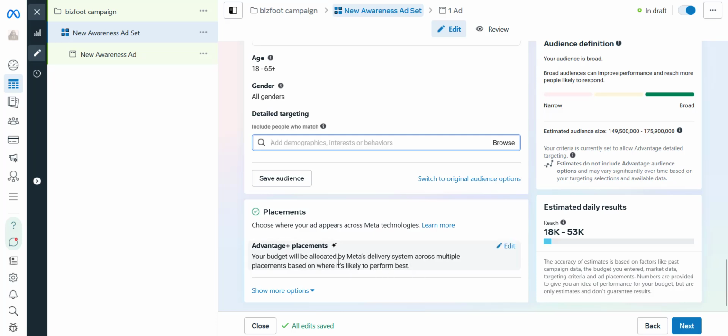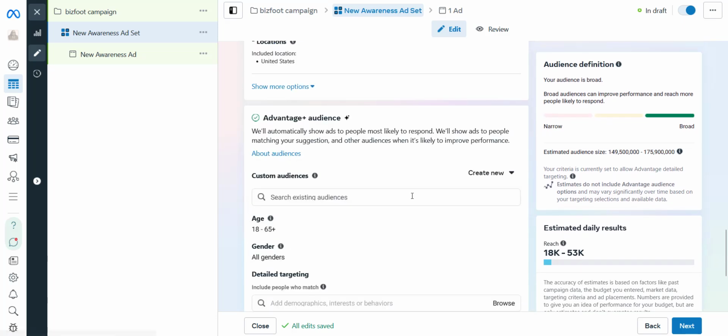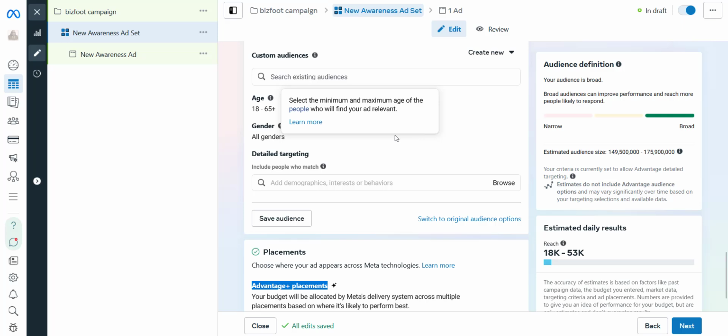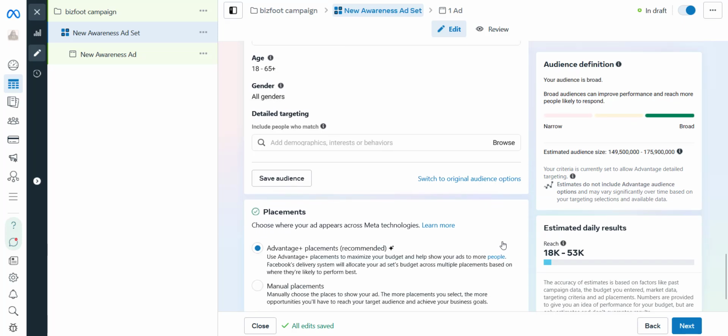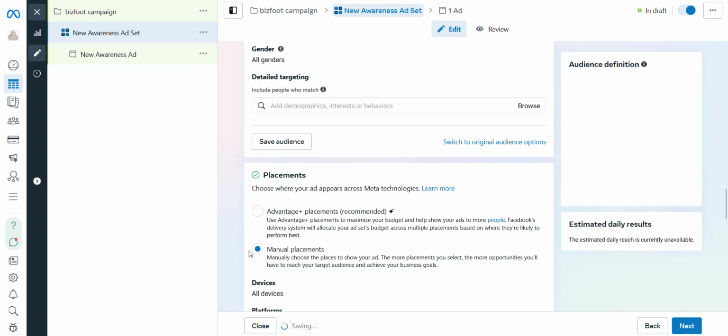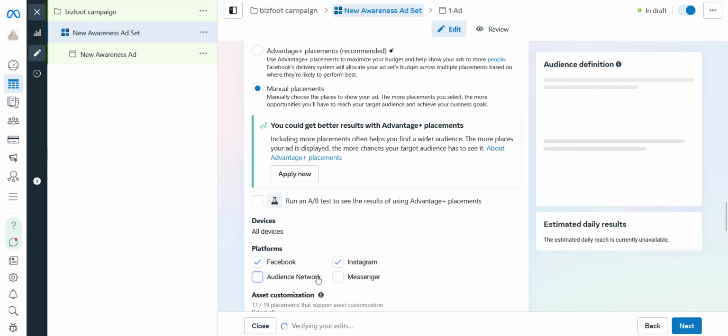Placements also has its Advantage Plus, which is also AI here. We like to keep this one on and let this run and let AI find the best audience, but usually for our purposes, we like to go with a manual placement and just select Facebook and Instagram. Not the Audience Network, which is their websites.